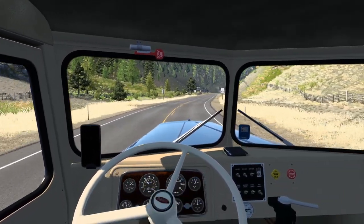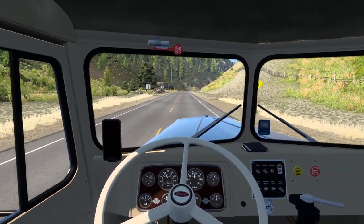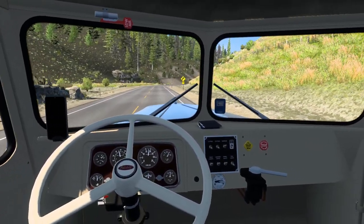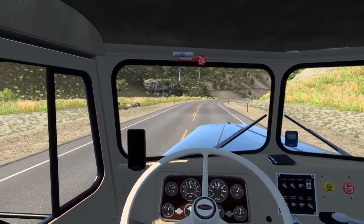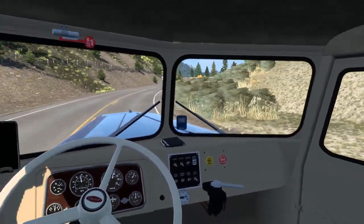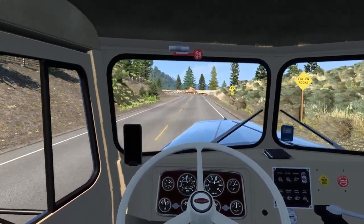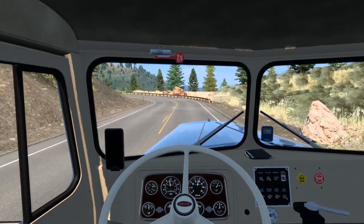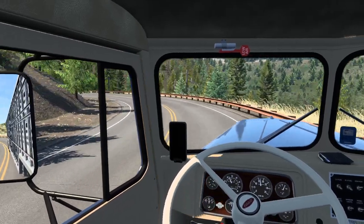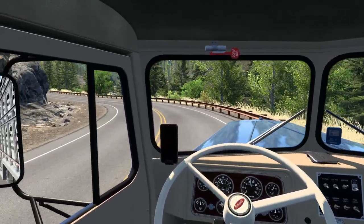We're going to be seeing some back roads — some twisty roads coming up through the mountains, but it's all right, not the end of the world. Should be able to handle them. Just checking the fuel gauge — still have tanks, that's good. I'd still love to have a GPS, but it's all right. I like that this truck's not super quick either — it means we're not going flat out, and you can kind of just cruise and really take in the scenery a little more.